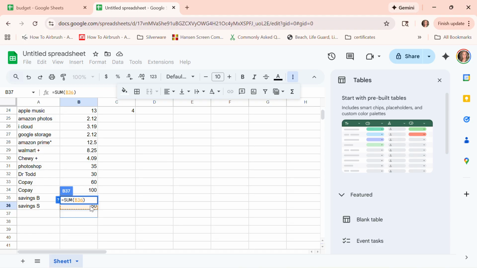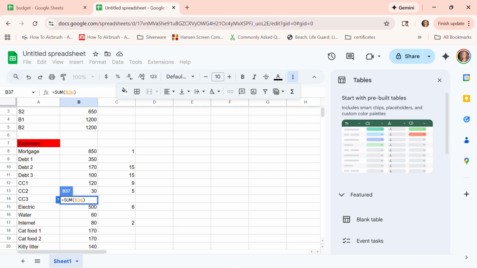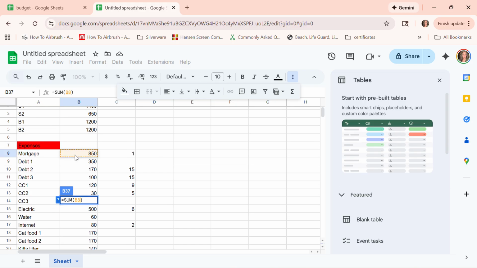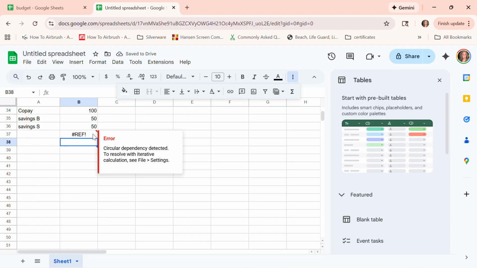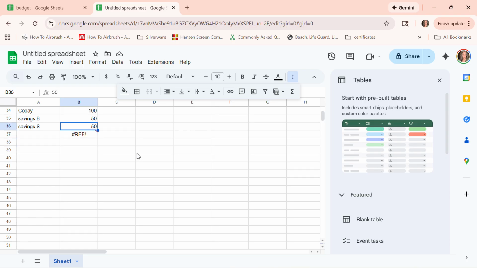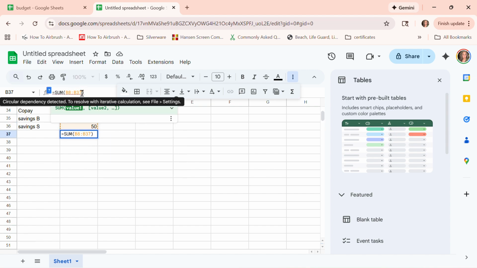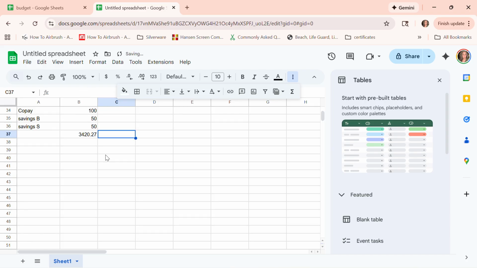Nope, never mind. Let's try that again. Click on our first expense, hold the button down, drag it all the way down. What did I do? Circular dependency. Okay, try it this way. We're going to change this from B37 to B36. There we go.